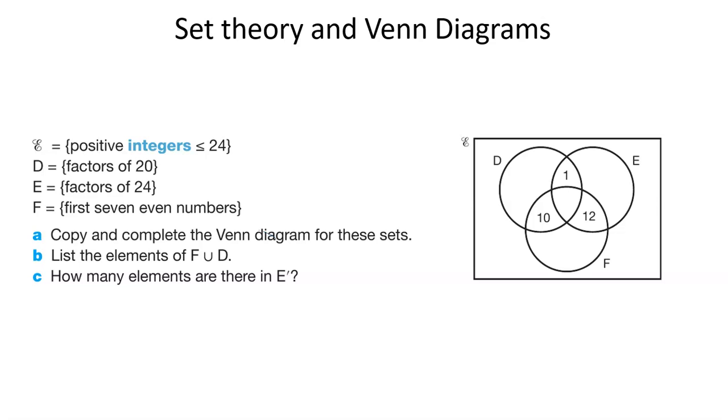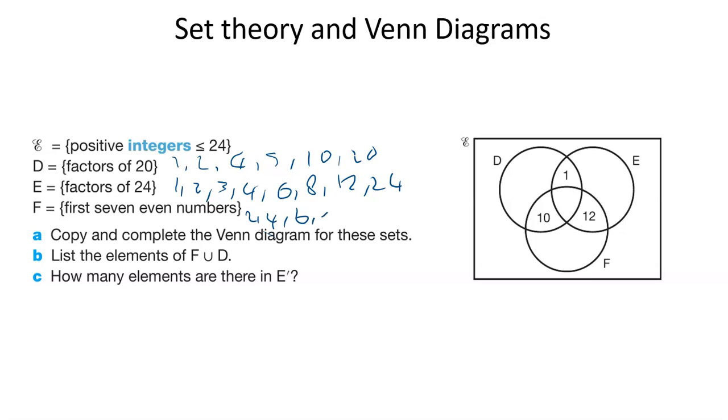So very quickly, I'm just going to list these out. It's much easier for this question just to make the lists and then compare the lists, but sometimes you just do it by thinking about it, which is not a problem. The factors of 20 are 1, 2, 4. We just had this. I've forgotten them already. Let's try that again. 4, 5, 10, and 20. The factors of 24: 1, 2, 3, 4, 6, 8, 12, and 24. And the first 7 even numbers: 2, 4, 6, 8, 10, 12, and 14.